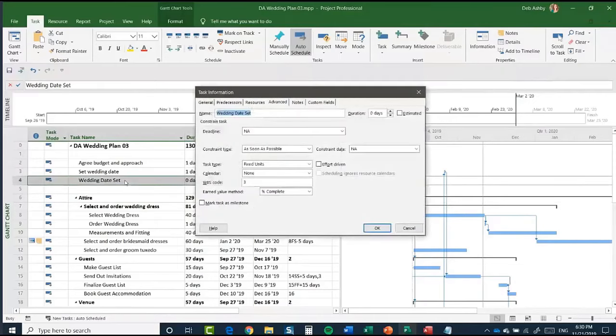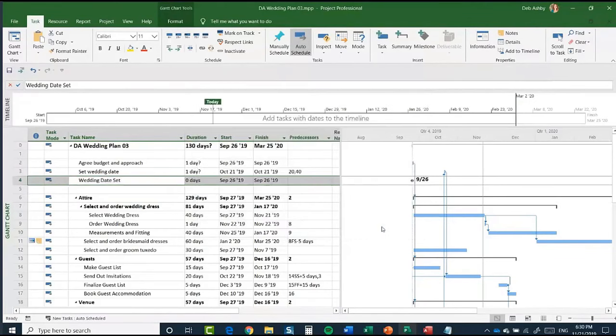Let me go back into there. Sorry, it should bring up... let me mark it as a milestone just here as well, just to see. There we go. For some reason, I don't know why it didn't. Normally when you set it down to 0, it will put the milestone marker in, but I've had to click that milestone checkbox as well, it seems. So there we go. That's what I was looking for. This little diamond icon just here, so that will denote any milestones that you have in your project.